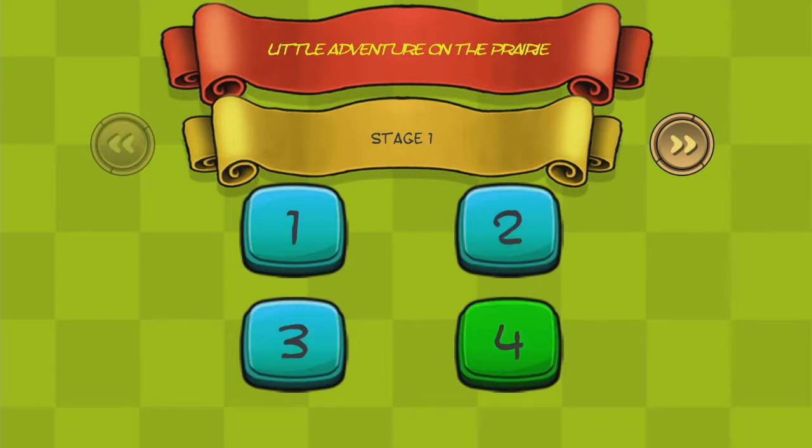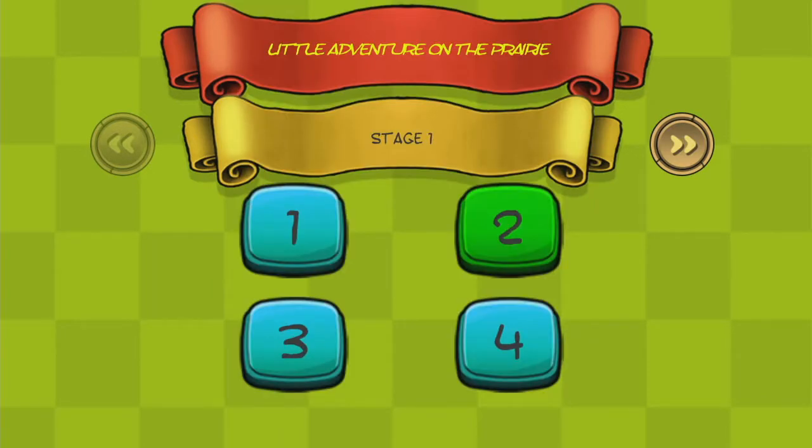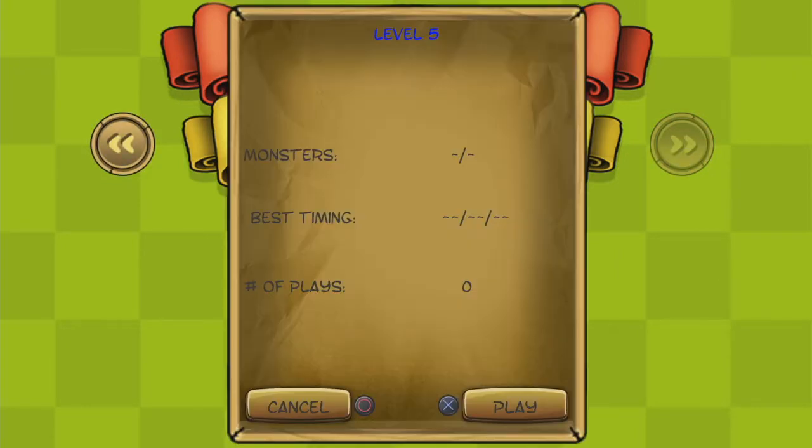Okay. I have to use the analog stick. Look at that. Woo! Okay, stage two. No. Oh, you have to use L1 and R1 to change stage. Okay. Well then. Stage 5, I guess. Or level 5, rather.